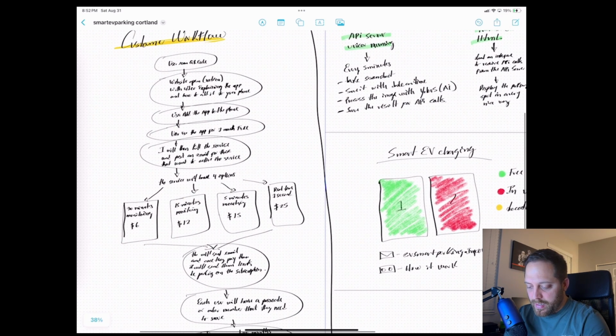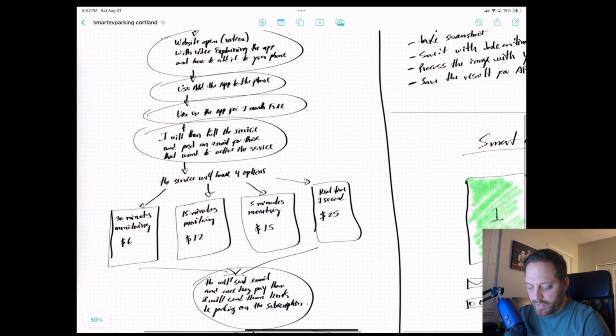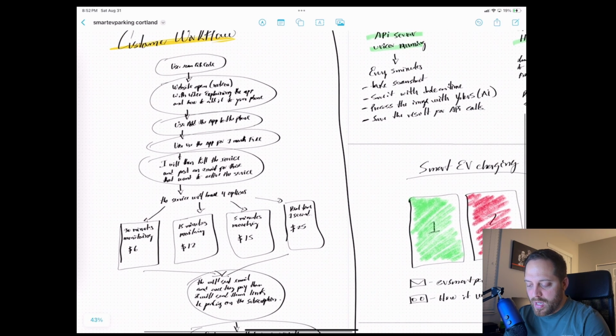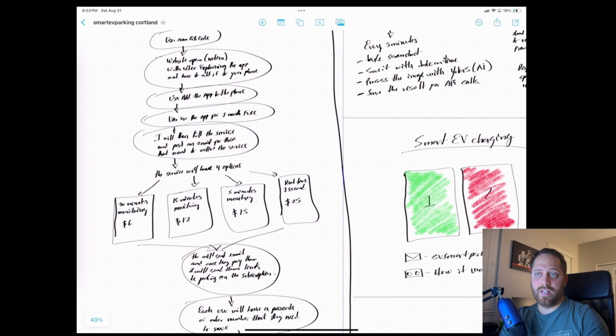And then here on the left side, I'm going to share this video link. I created a workflow, so what happens? First, we create QR codes, which is how people know that we're implementing this app. We make a banner and we put it close to the EV charger so they can scan the QR code. Once they scan the QR code, it opens a Notion page. This Notion page explains what this app is about and gives the link to use the app. After that, they can automatically use the app for 15 days for free.